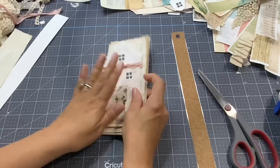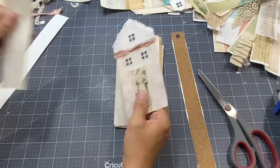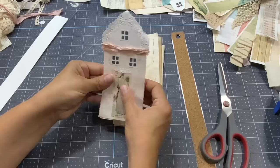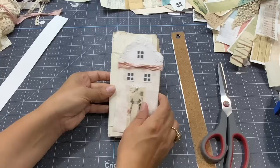So now, what we're gonna do to glue the little house, we could just glue it on top of the pocket, but I thought it would be great to open the little house. So we can do a little hinge with a piece of paper. Let's say you glue the house, you fold into two, you trim to the size of the little house, that piece of paper, and then you glue it on your house like that here, and then you glue the other side at the back of the journal like that, and then you would have the little house that can open. Instead of using paper, I'm gonna use some fabric.